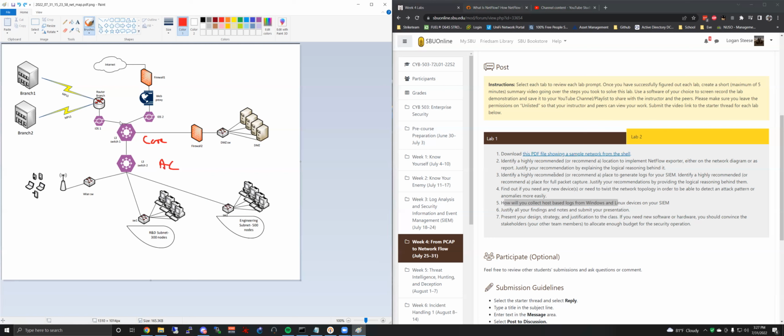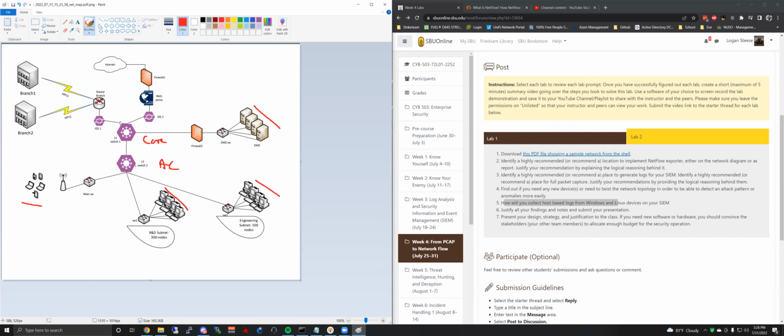2, identify a highly recommended place to generate logs for your SIEM. Identify a highly recommended place for full packet capture and justify it. So we're obviously going to want to log all of the hosts, so we have visibility into what specific devices are doing.